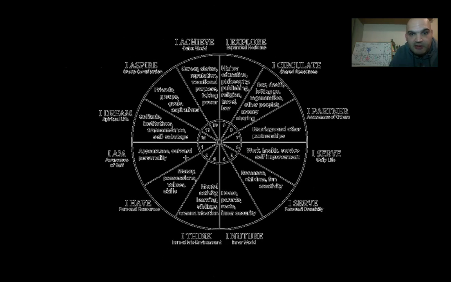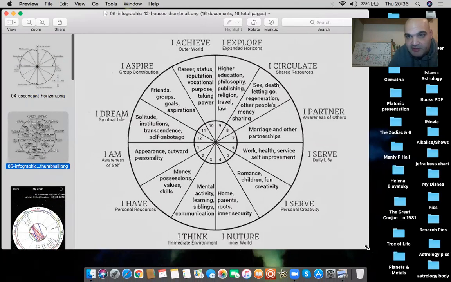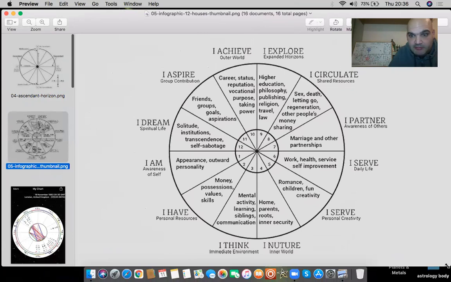And then moving on, these are what the 12 houses are. I don't know why it's coming out that way. Let me escape for a second. Yep, I'll just do it this way. For some reason, it's coming out different. So yeah, let me go back.